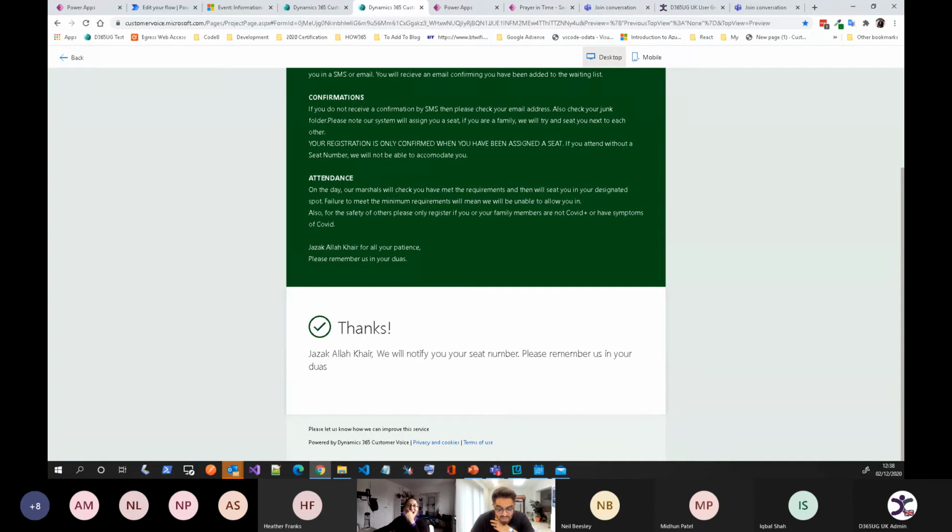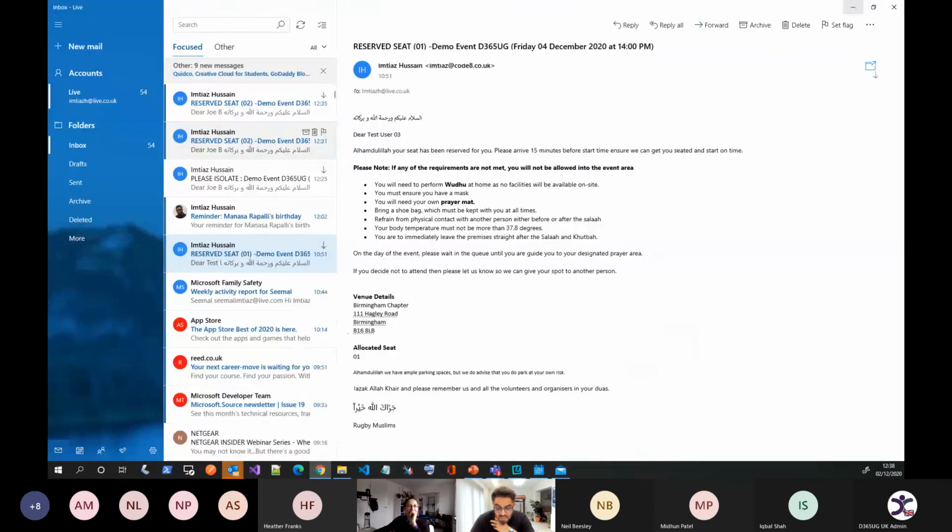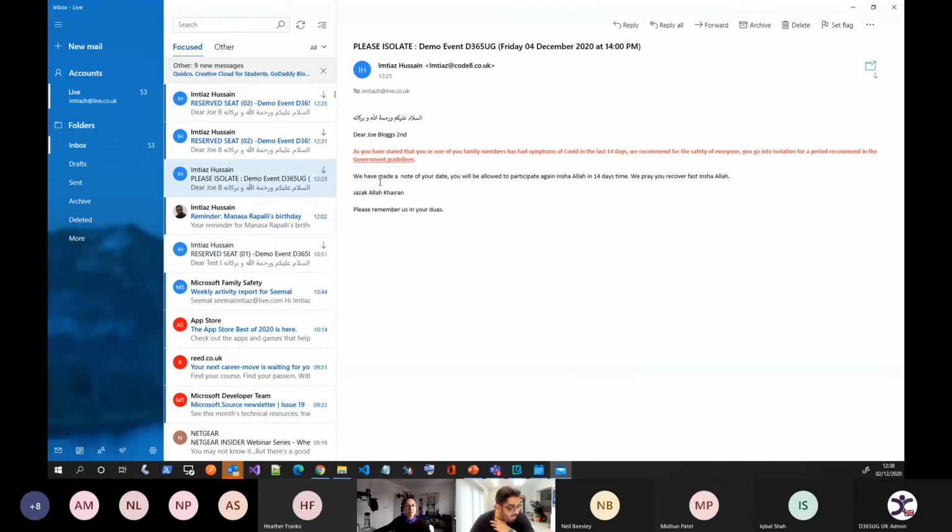Yeah, they get the email message, then they get the notification to say once they've registered for the event, they'll get this. But if they have to isolate, then they'll get this. And that's really it. I don't send any more notifications after. It's only the forms I send out initially on the broadcast list to say look, the event is open.